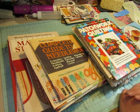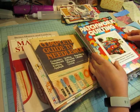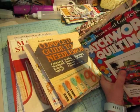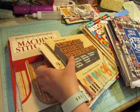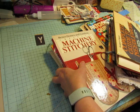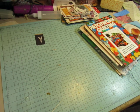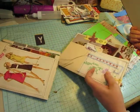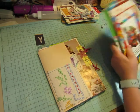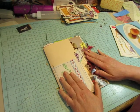So what we're going to do today is make embellishments, or even just find embellishments, or ephemera to put into the pockets. So we worked on this one yesterday, one of the signatures, so let's just continue with that. I do have all of the pages done, constructed and embellished. So I'm going to set these aside, and I'm just going to take, let's do this one. No, we'll stick with this. I think we worked on this signature for embellishing. So now we need to find some ephemera for in here.